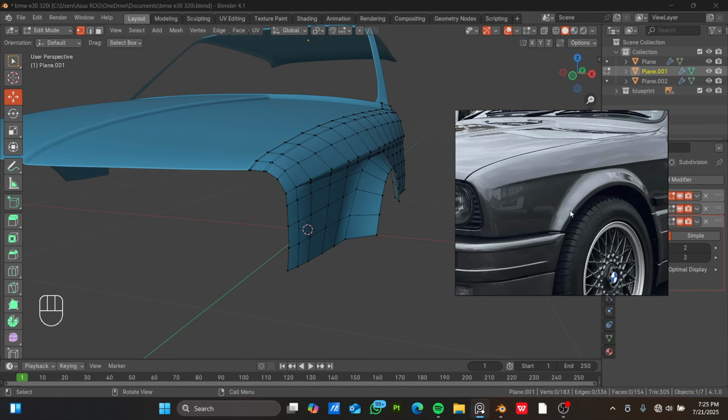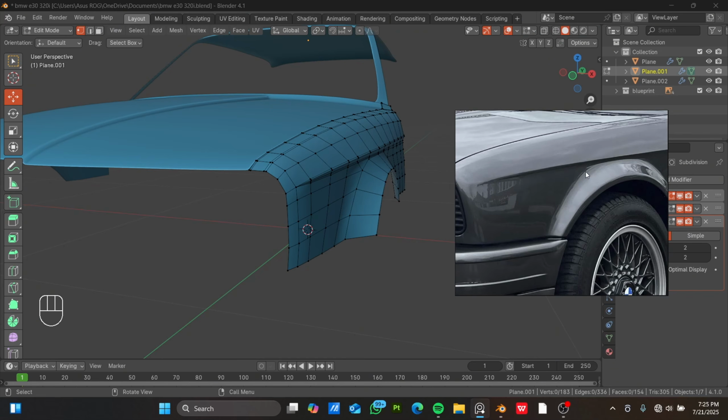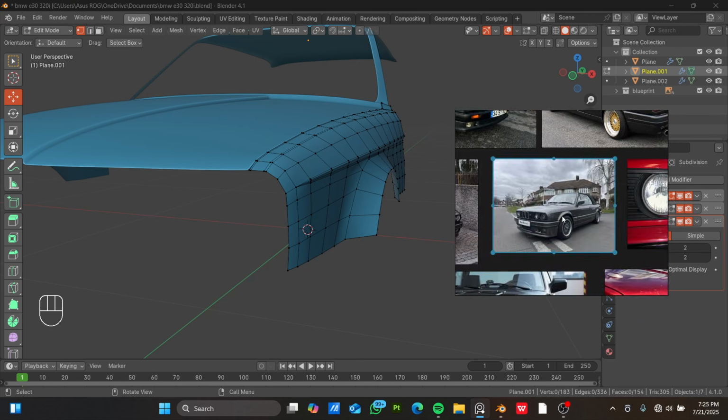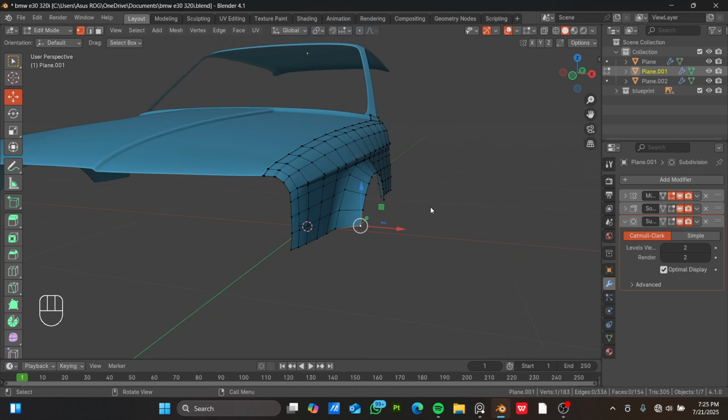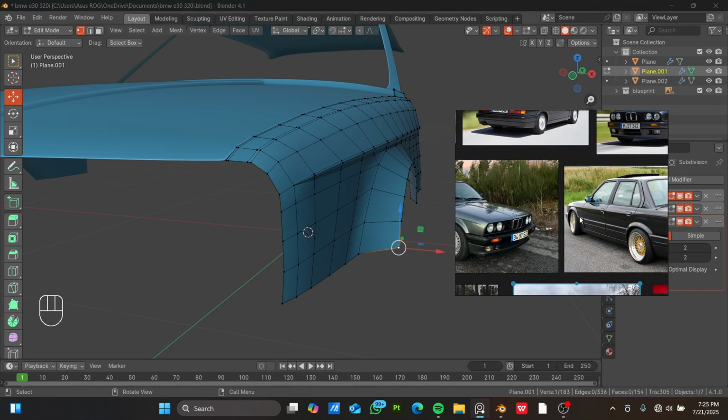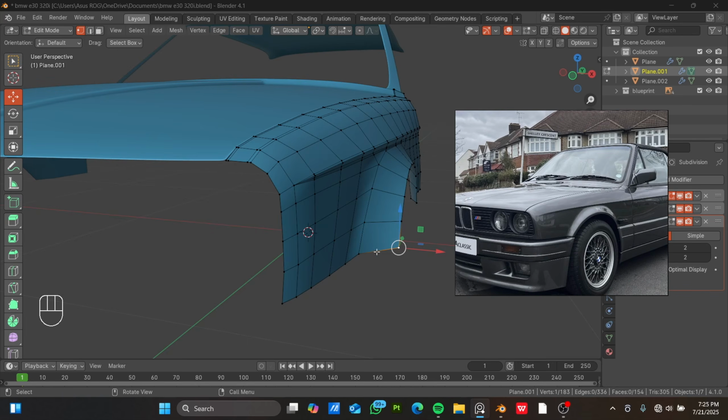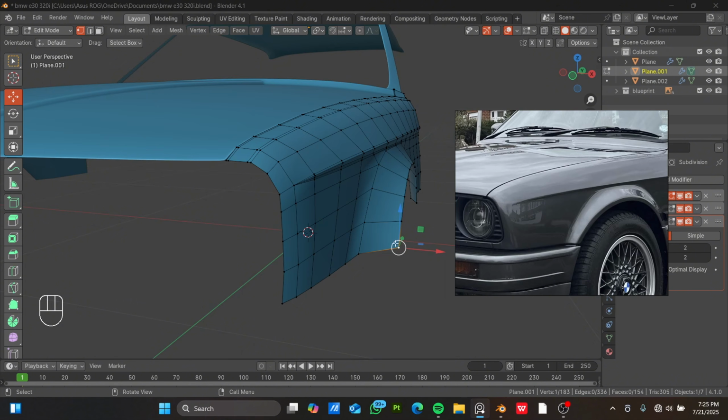We can see from the front, the distance from here to here is larger than the distance from here to here, and also from the back, from here to here is also larger than from here to here. So let us pull the vertices inwards to match up with this reference.